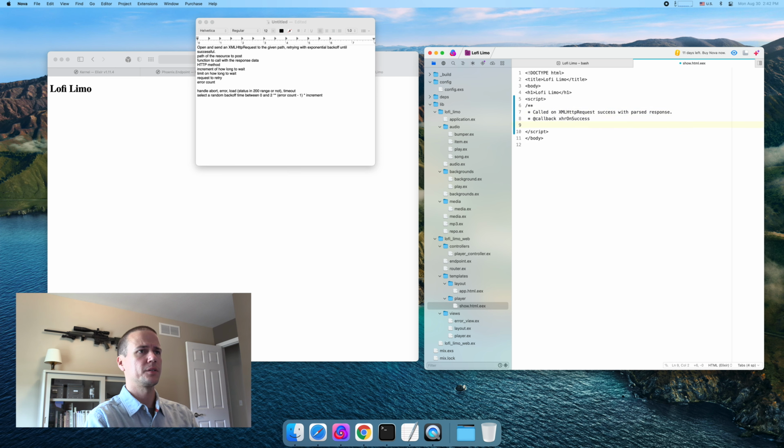So this has a parameter. Okay. And then, so this is perform an XML HTTP request for the given path.